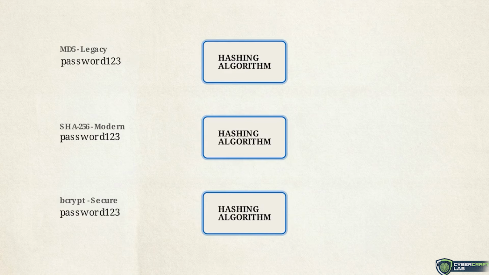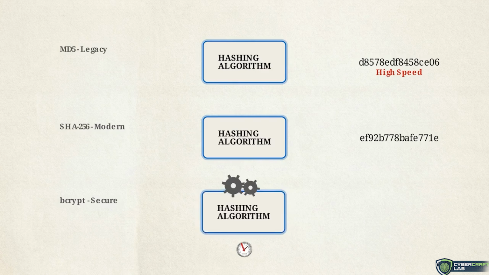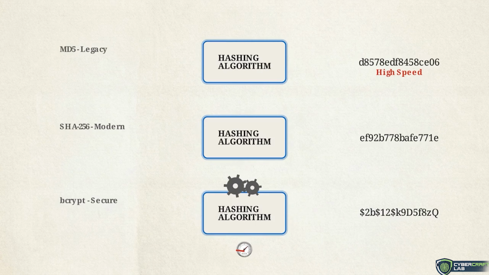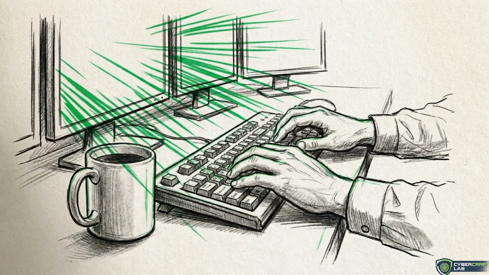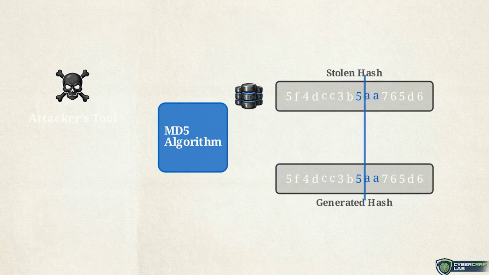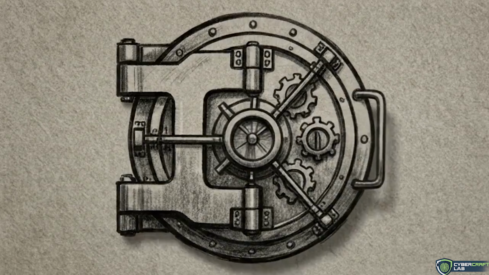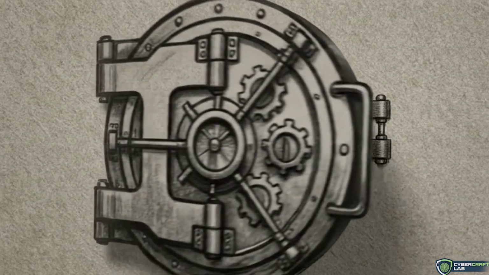Notice how these three pathways process the exact same password differently. Legacy algorithms like MD5 compute instantly, which makes them highly vulnerable. Modern standards like SHA-256 take slightly more effort, while algorithms like bcrypt are intentionally sluggish, designed specifically to resist high-speed guessing attacks. Because a hash cannot be mathematically reversed back into plaintext, an attacker has to work offline. They generate a guess, hash that guess using the exact same algorithm the database used, and check if their generated hash matches the stolen hash. If the two alphanumeric strings are a perfect match, the vault doors swing open. They have successfully found the original password.